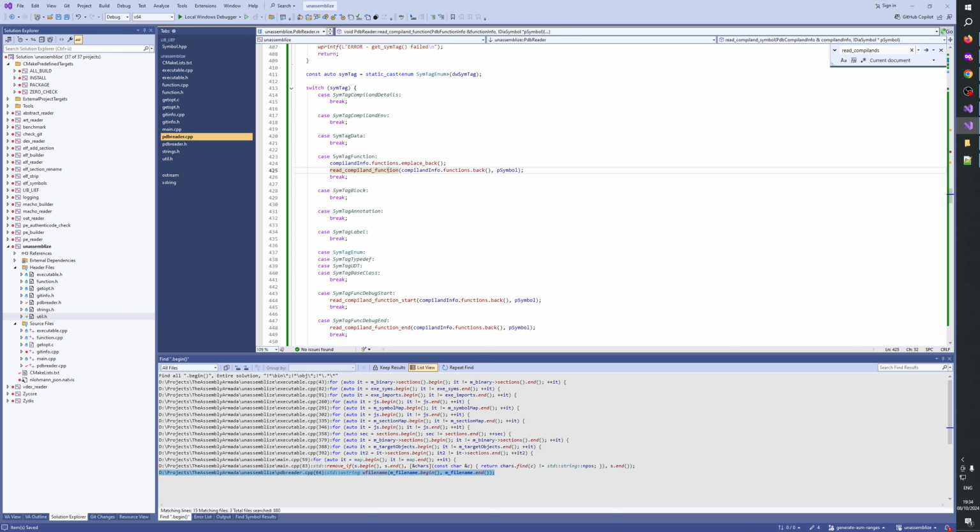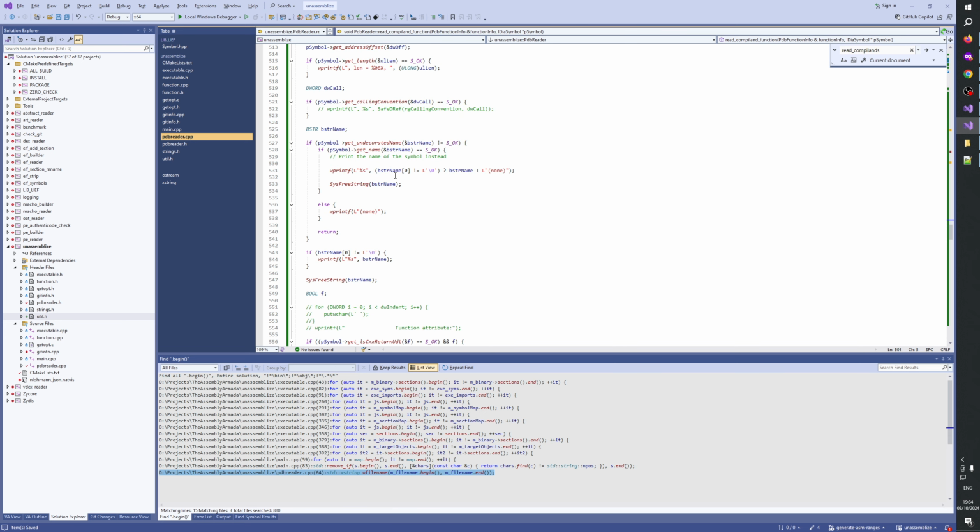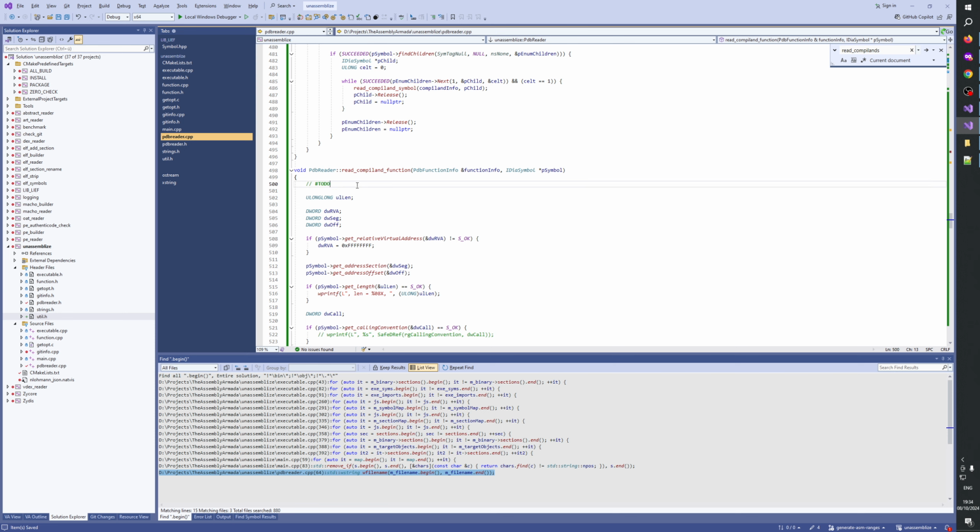Okay. Then let's go in here. Okay, so here we need to write stuff to our function info. By the way, I do realize now we also need to have a lookup for functions, but we get to that. We get to that. ULN.